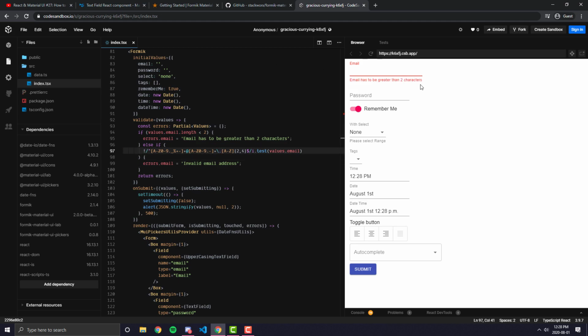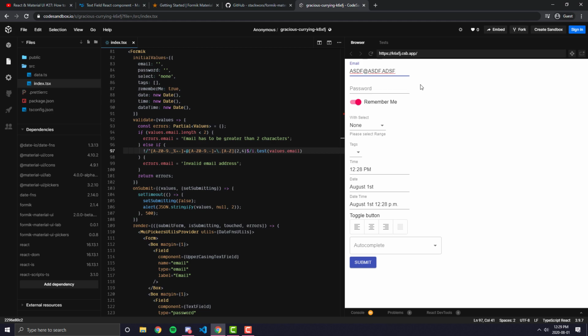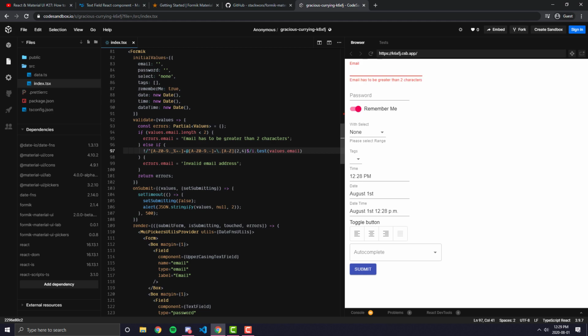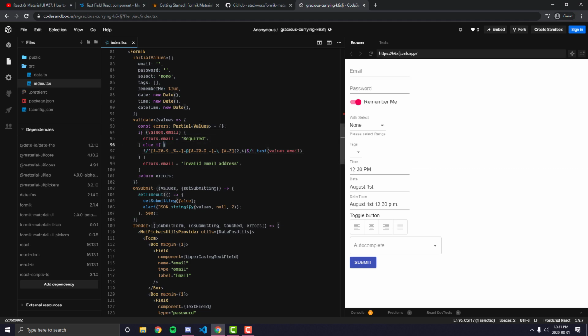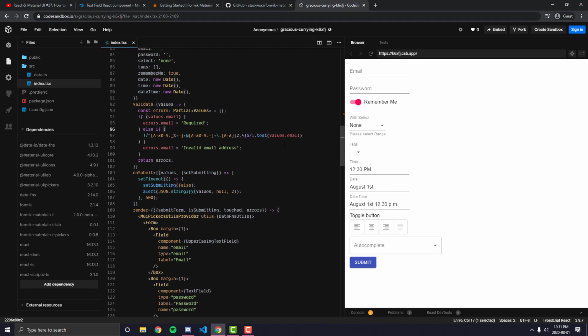You have some text, and then an @ sign, and then something else, and then a dot, and then something else after that. So anyways, reverting that back, now let's say we wanted to also make something for this password field. You can see I can type in anything and it won't really trigger. But let's say we want to make it so that this password has to be at least 8 characters long. Well, now I can make a new if statement.